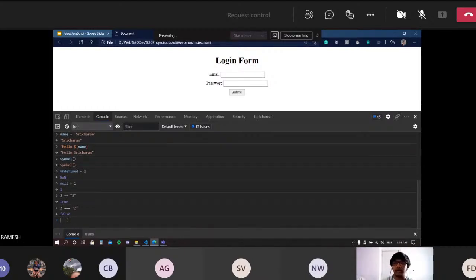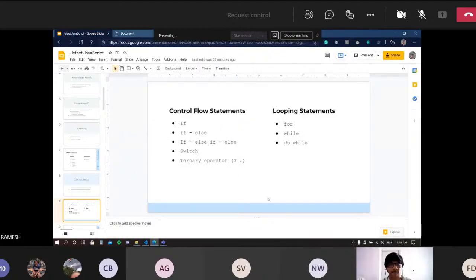So keep that in mind whenever you're checking for equality: make sure that you use triple equals. So that will also check your data type, or else you'll have a few bugs in your code. So then you have switch statements, switch cases where you pass on a variable and then you have separate cases. And then the ternary operator. The ternary operator is really important. You'll make use of it a lot of the time in your JavaScript development.